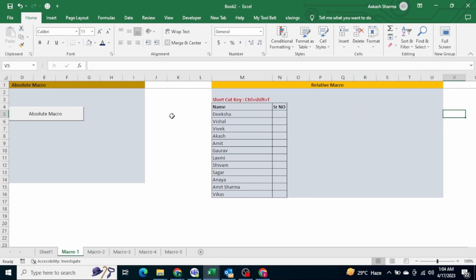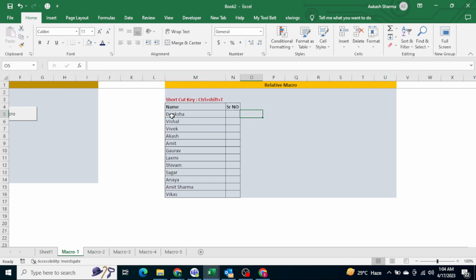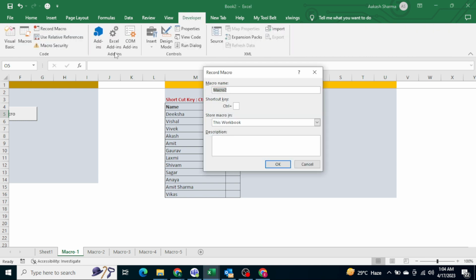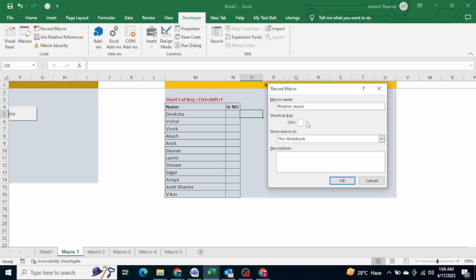In a relative macro, what we have to do is go into Developer and record the macro as a relative macro. For the shortcut key, I use Control Shift T, in this workbook.